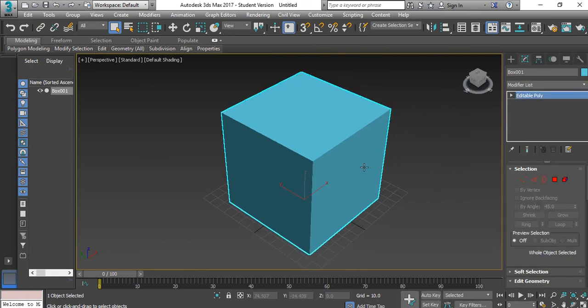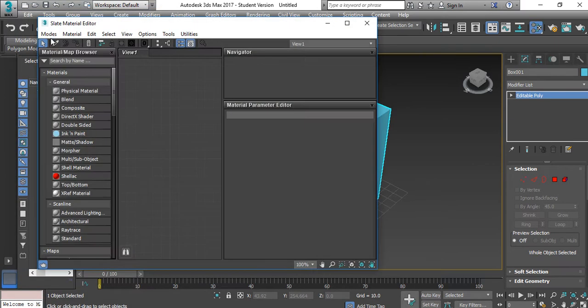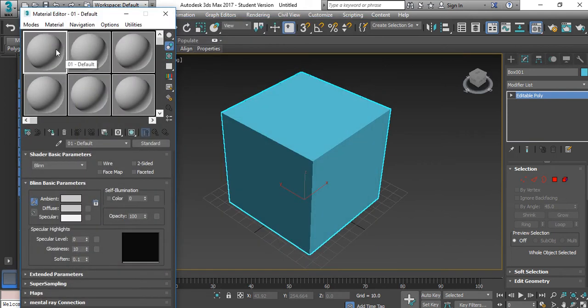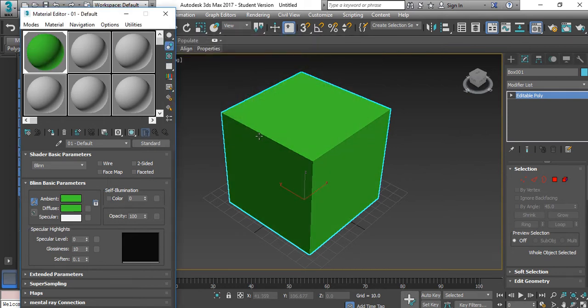To do this, I'm going to use my material editor. To get that, you press M on the keyboard, M for material. If yours pops up and it's a slate editor, just go to modes and go to compact, because I find this is quite easy to use. You can use whichever you want, the principles are still the same. Grab the sphere, drop it onto your object. The diffuse is your colour. If you change the colour, change the tone of it, that's listening to it, but it's all one at the moment.